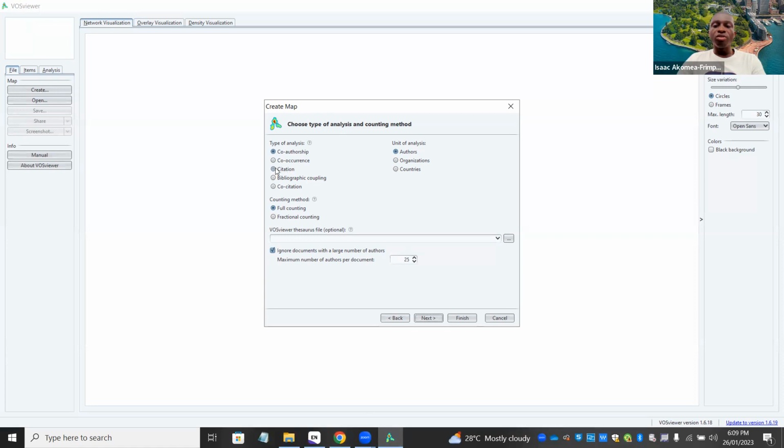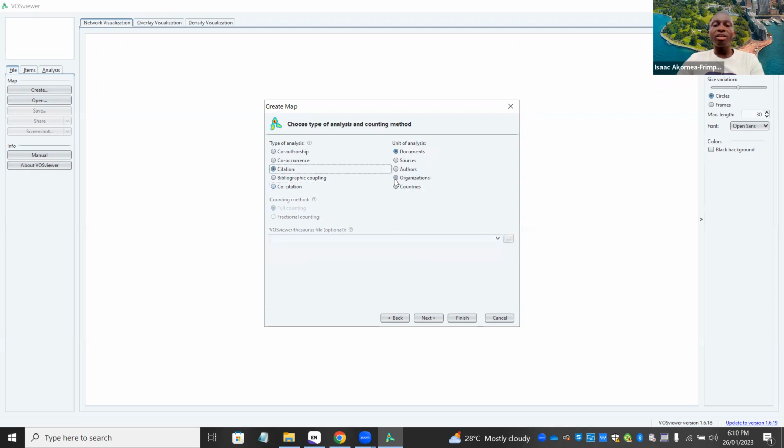Okay, so in order to get to know the journals, you won't find it under the type of analysis of co-authorship. Rather, you find it under citation or bibliographic coupling, or you can find it at co-authorship. But mostly it's between citation and bibliographic coupling.